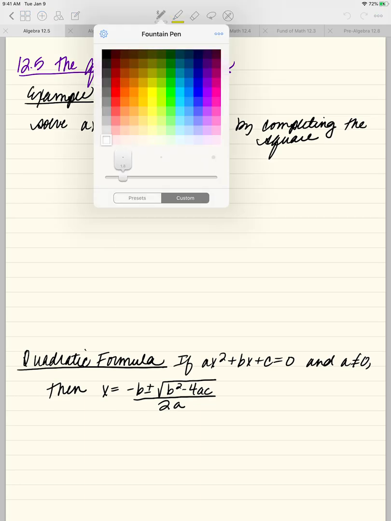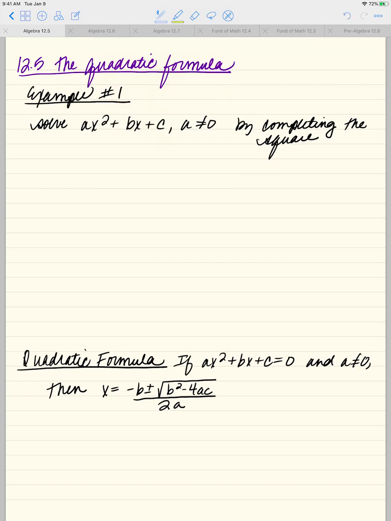Okay, so follow along with me. Hopefully you are taking your notes. In order to solve this, I first subtract c from both sides so that I can complete the square. So ax squared plus bx is now equal to negative c. Okay. And actually, I'm solving this for x if I didn't say that already. So now I have ax squared plus bx is equal to negative c.